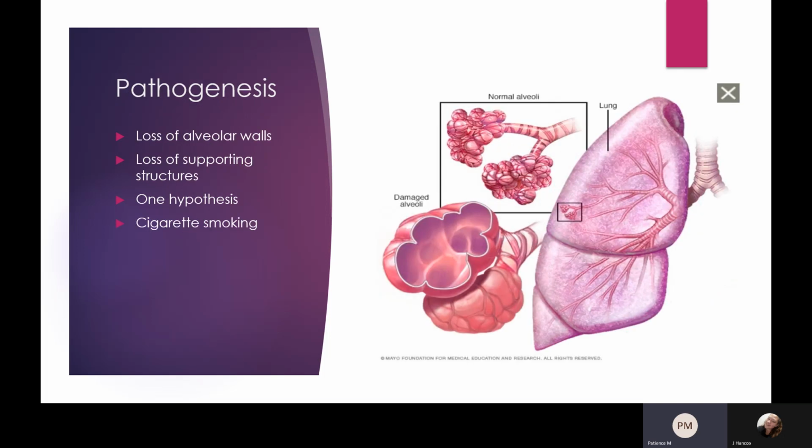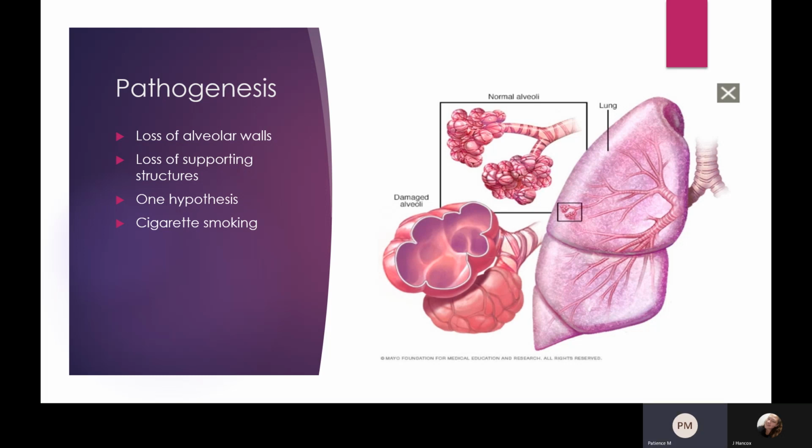Now we'll be moving to the pathogenesis. Emphysema refers to the irreversible damage caused to the alveoli in the lungs. This leads to a dramatic decline in the alveolar surface area available for gaseous exchange. Furthermore, loss of alveoli leads to airflow limitation by two mechanisms. The first one, the loss of the alveolar wall, results in a decrease in elastic recoil, which leads to airflow limitation. The second one, the loss of the alveolar supporting structures, leads to airway narrowing, which further limits airflow.